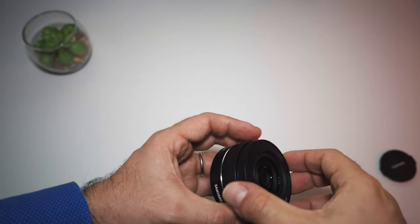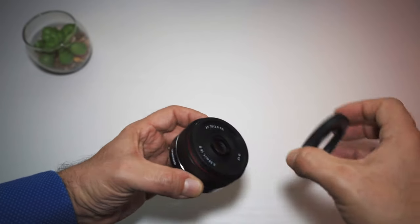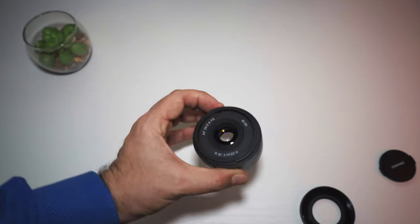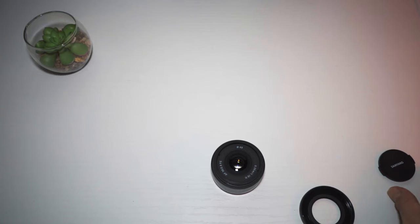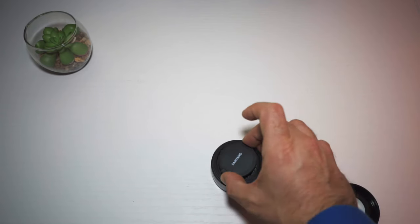What we can do is also to remove this lens hood, which is integrated. So the lens will be even more compact now. And as we can read here, you can use a 49mm filter. So if you want to get rid of this, you obviously need another cap.